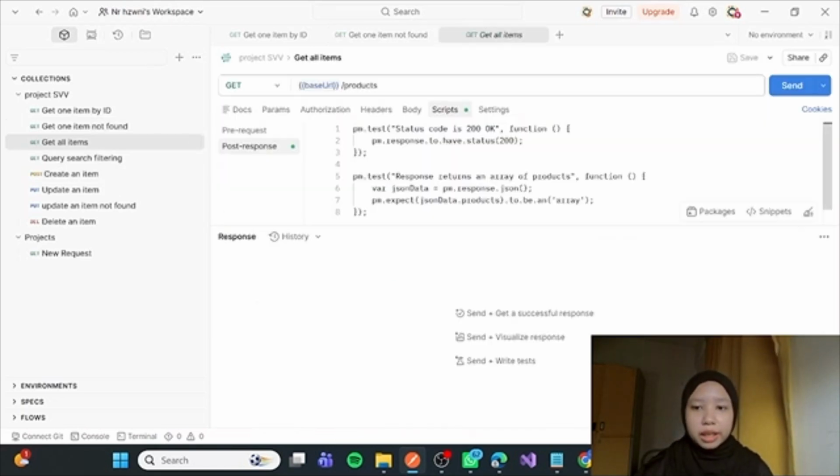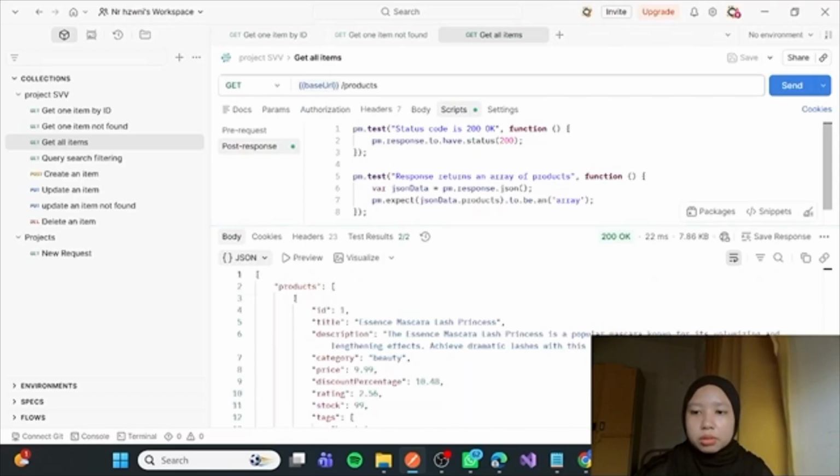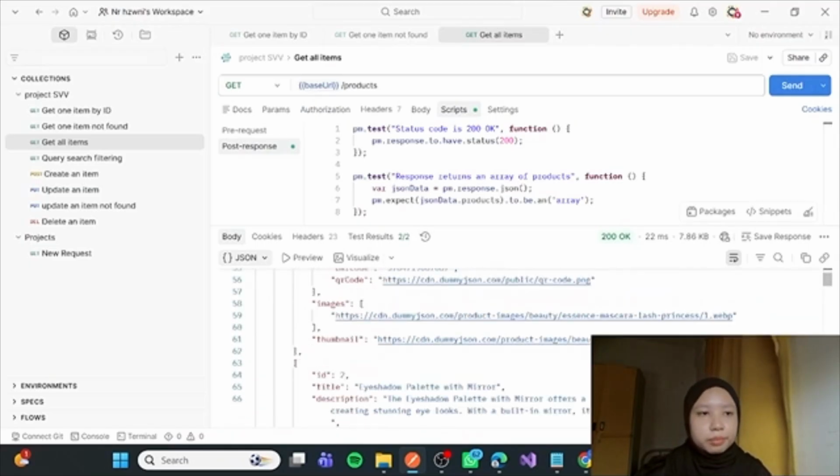Next, go to get all items. Send a GET request to retrieve all products, and the result will show 200 OK and return a product list.